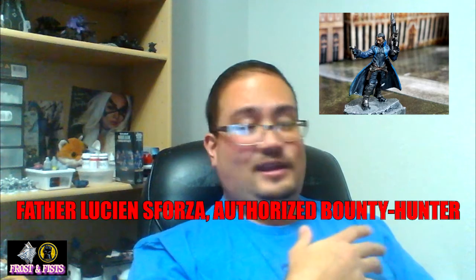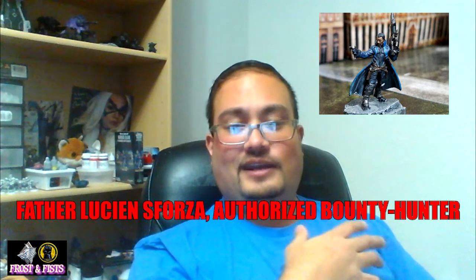But I still wanted a Vindicare Assassin, so I looked around for similar models, and I ended up using an Infinity model for a while, just because of the way it looked. It was also in a bodysuit, of a similar looking material. It had a trench coat on, which I thought was awesome because I love trench coats. It had a big rifle over the shoulder. Maybe not as big as the rifle for a Vindicare Assassin, but a big rifle over the shoulder, and he was human size. And I thought, man, this would make a really cool Vindicare Assassin. It's by Infinity Miniatures, a model from the Infinity line.